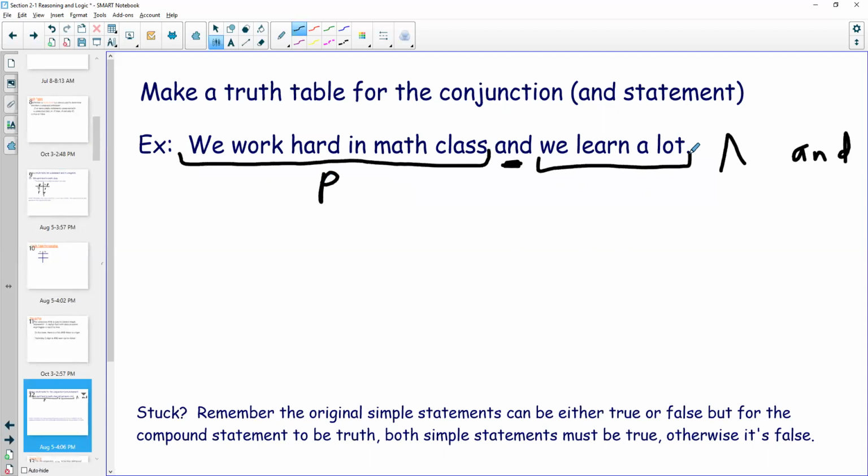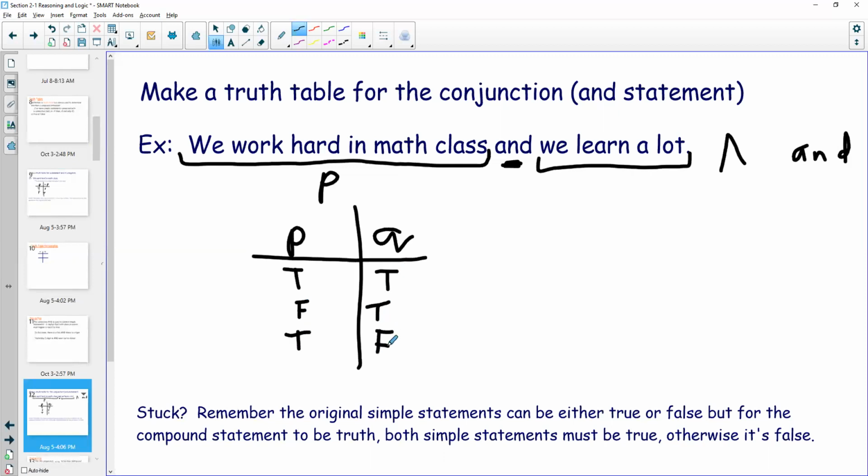So let's start from the beginning. Here are the possibilities. P can be true or it can be false. But I'm actually going to think about it like if you flip a coin. There are 4 possible ways, because we have to match them up. P and Q could both be true. It could be the case that P is false and Q is true. It could be the case that P is true and Q is false, that they're opposite of that, or that they're both false. These are the options. Now we have to put them together.